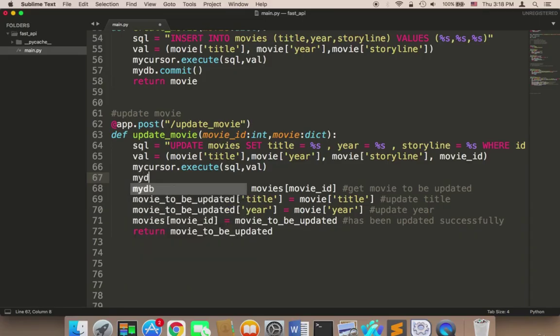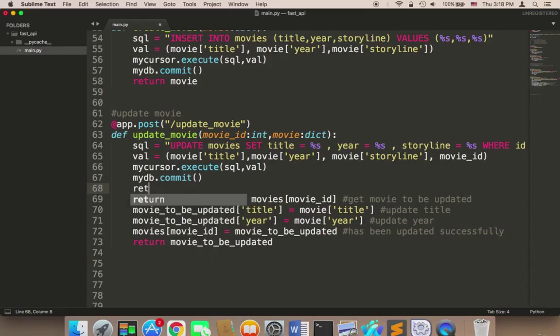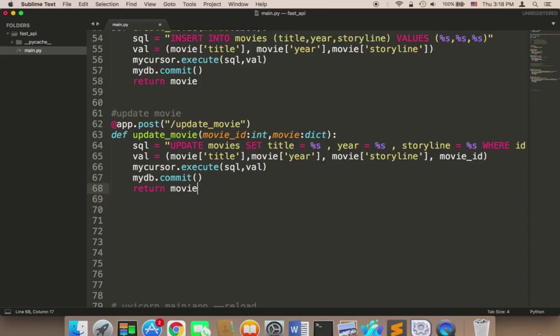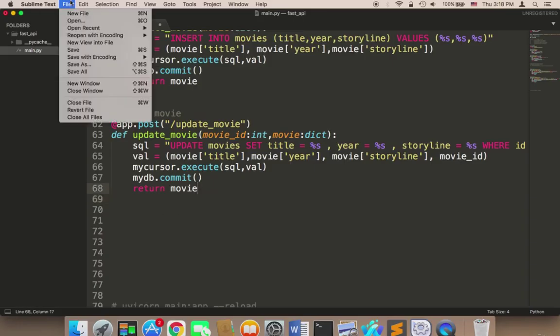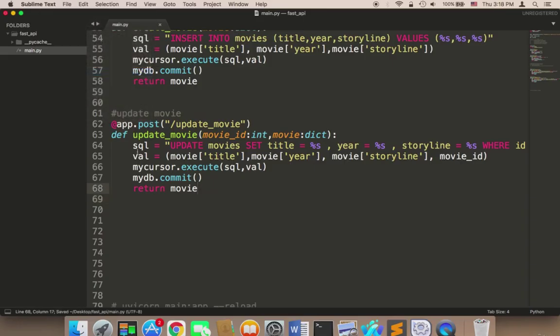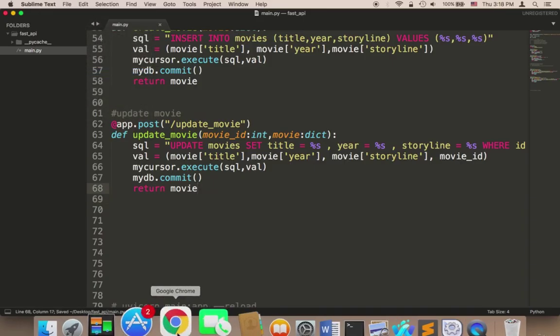So I'm going to say my database dot commit, and we return the movie that has been updated, which is the movie. And we don't need any of this code anymore, so I'm going to remove it. Let me click on file and then save all, and let's head on over to the browser to test.